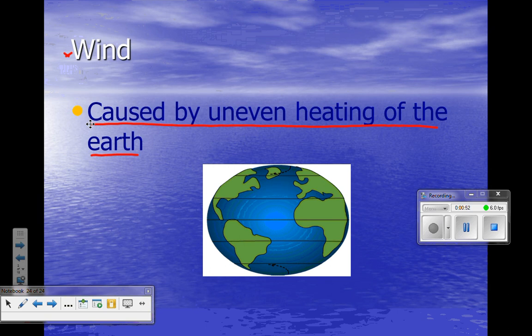So what happens is the sun comes in, and it's going to hit the equator the most directly. So the equator is going to be hotter than the poles. You notice you've got this slant here for the poles, but here the curvature of the earth isn't quite as much. So the sun is going to hit the equator most directly, therefore it's going to heat this up a lot more than it will heat the earth down by the poles. All right, so the uneven heating of the earth because of the roundness of the earth is where we get wind from, global winds.